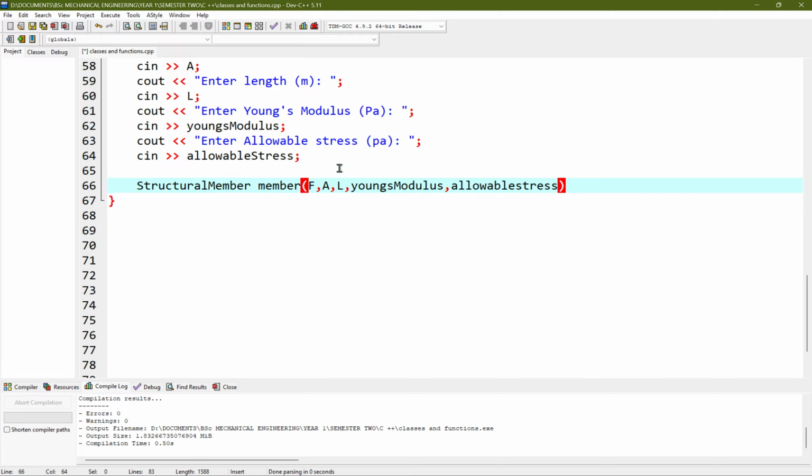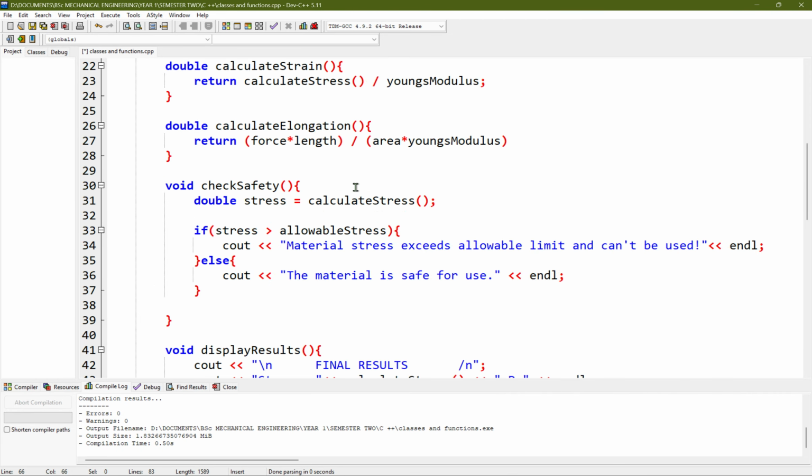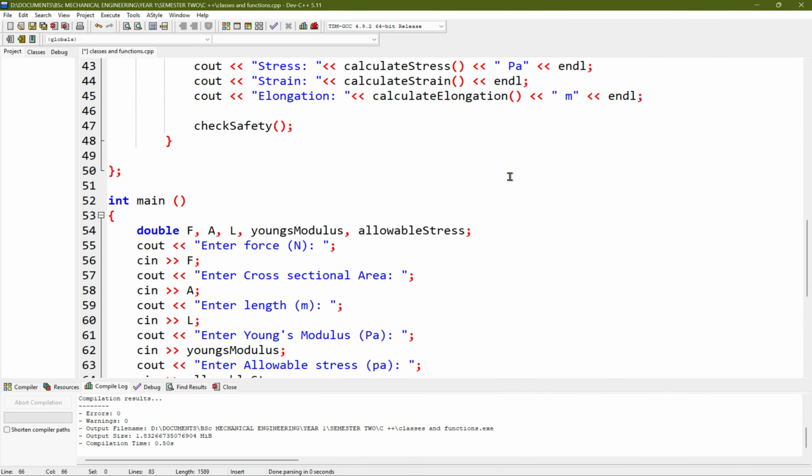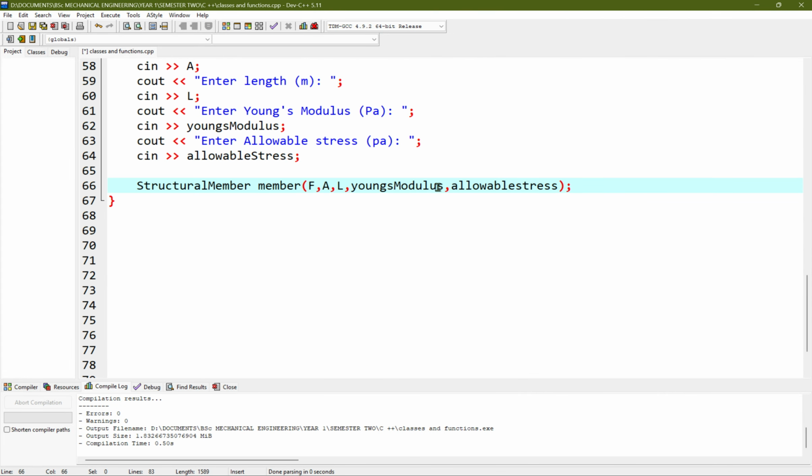Right? So this member means in this member allow me to place in these values. How I told you that I could put them in here. So when I put this, you know what to do. I want you to calculate for me.